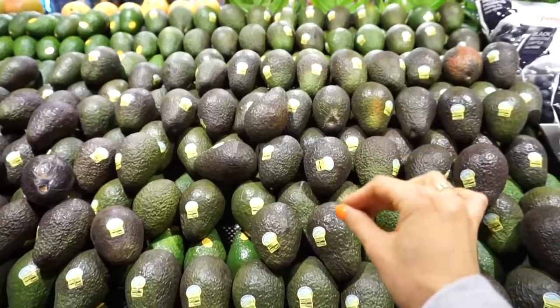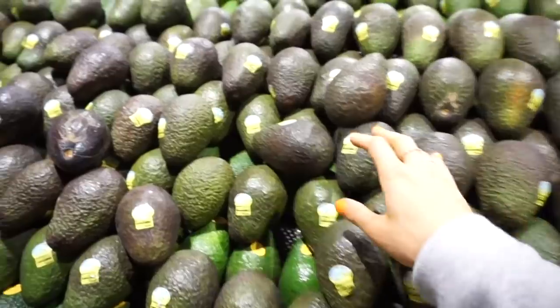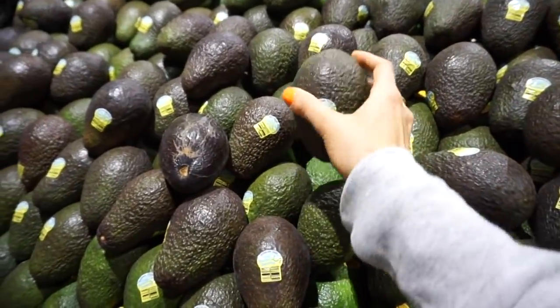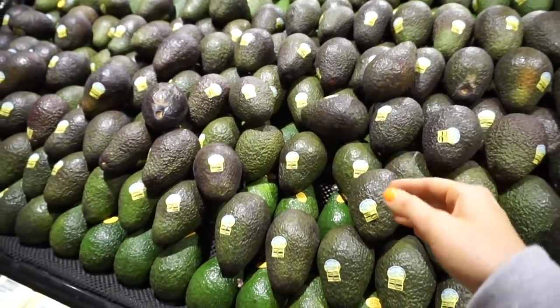I'm going to grab some limes because I love lemons in my warm lemon water and on top of salads, but I also love limes to cook with because they're a little more citrusy. I've actually been loving apples lately — since increasing my starchy carbs I've integrated a lot more fruit back into my diet. One staple ingredient in our household is definitely avocados. We go through at least one a day, so I normally grab four — two hard ones to ripen and two ready to go.